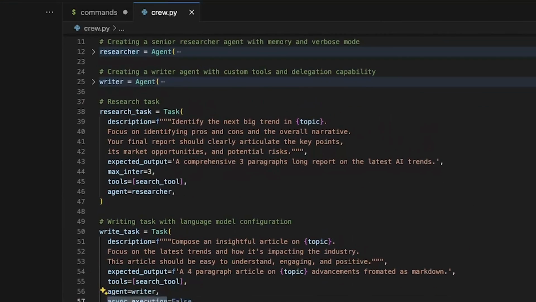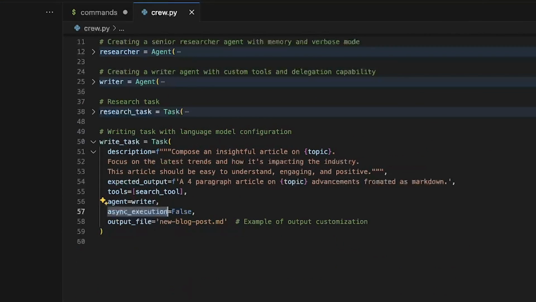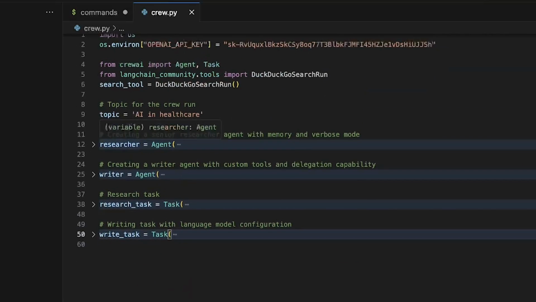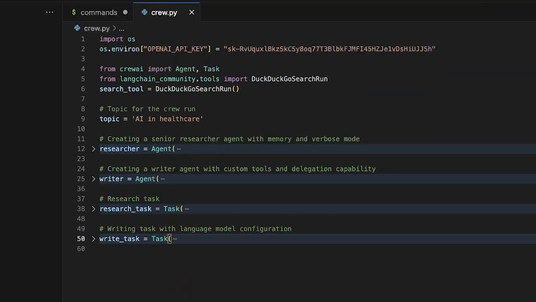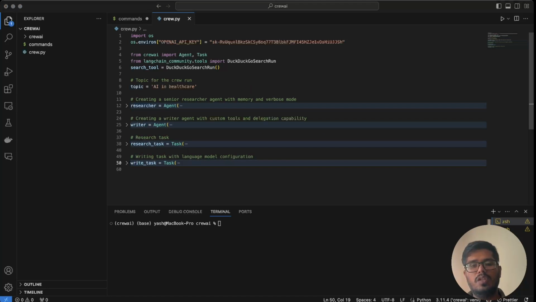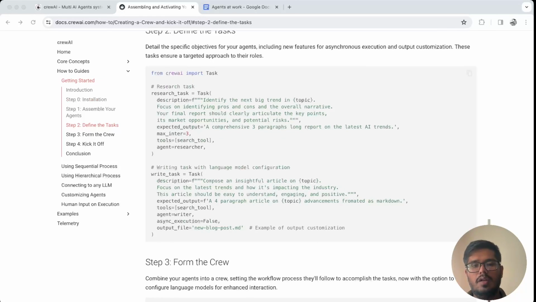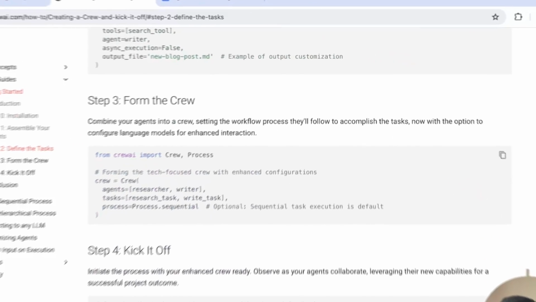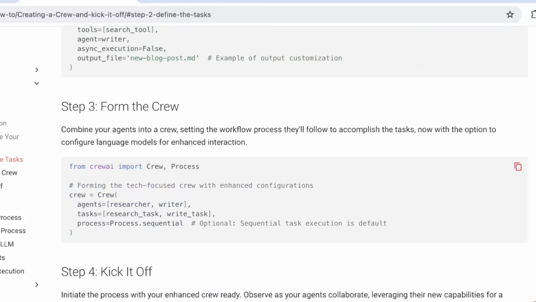So again, these are the two tasks, and at this point, I think our crew is ready. So the workflow is the only thing pending now, but we have the agents and the researchers. Now let's go back to the web page of CrewAI and get the final thing in, which is the workflow we need, right? So you go back here and it says form the crew now. So we copy this and we come back to our Visual Studio Code.